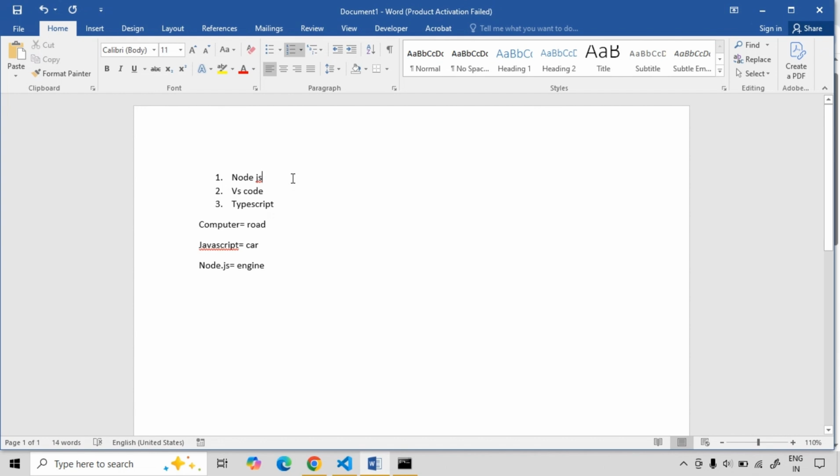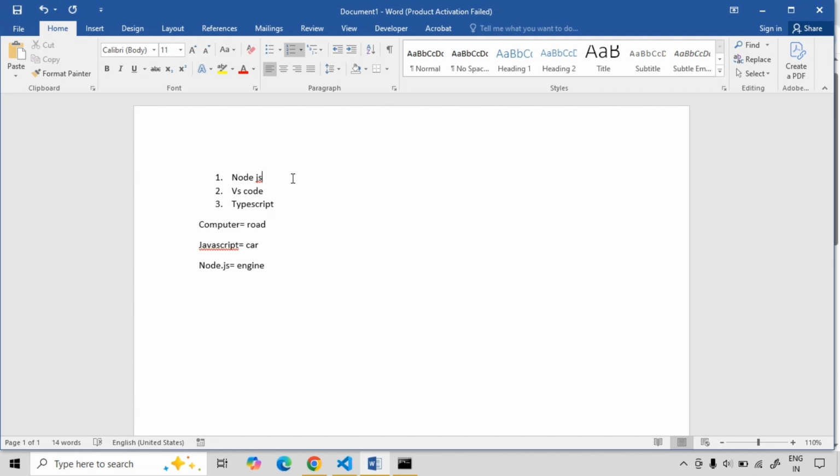So Node.js is a JavaScript runtime. Normally JavaScript runs in the browser, but Node allows you to run JavaScript on your computer. If you don't want to run JavaScript in the browser, the only possibility to run it on your machine, outside the browser, is with the help of Node.js.